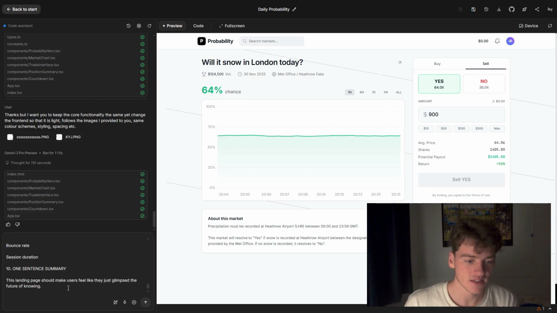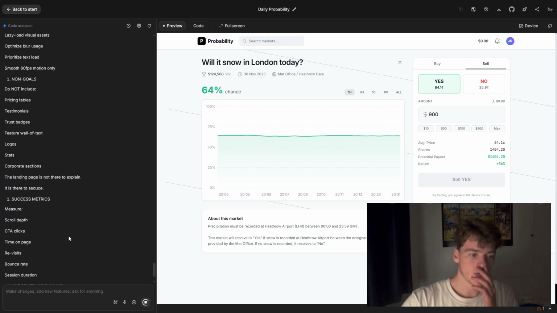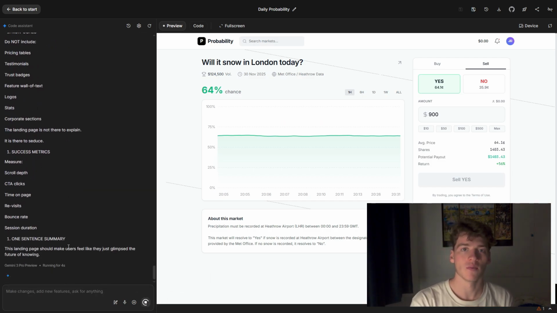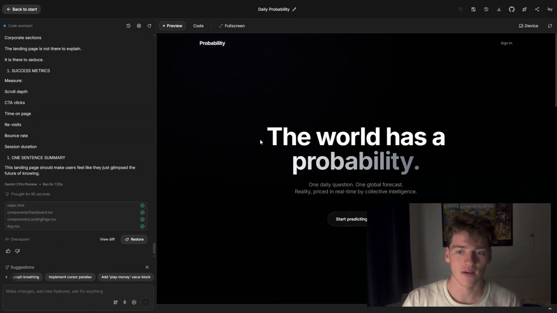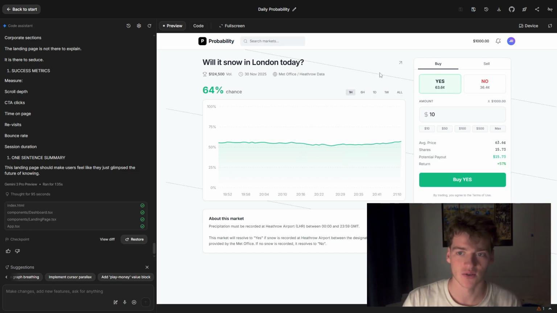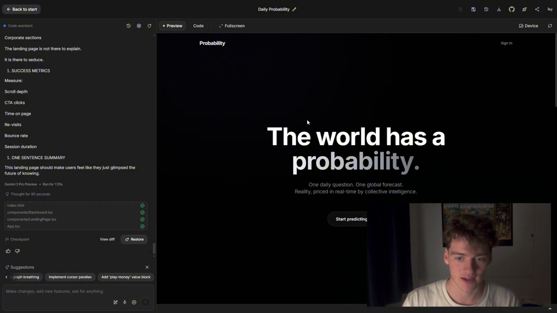Okay, so if I paste that into Google AI Studio, then hopefully after a minute or so, it will come up with a landing page as well. Amazing. Now we have our landing page. Let's see what it looks like. So if you press start predicting, okay, it takes you instantly there, of course. If we reload the page and go back to the landing page, what else is there?